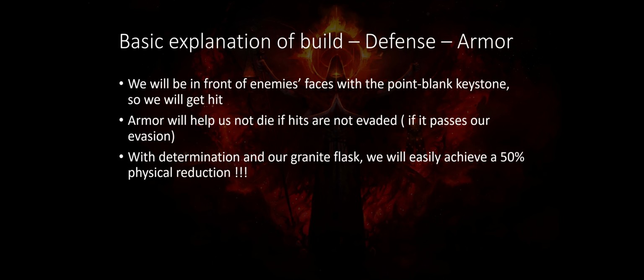Our armor: we will be in front of enemies' faces with Point Blank's keystone to get more DPS, so we will get hit often, and armor will help us not die if hits are not evaded. So if it passes through our first layer of defense, we have a second one. With the use of determination and our granite flask, we will easily achieve a 50% physical reduction.